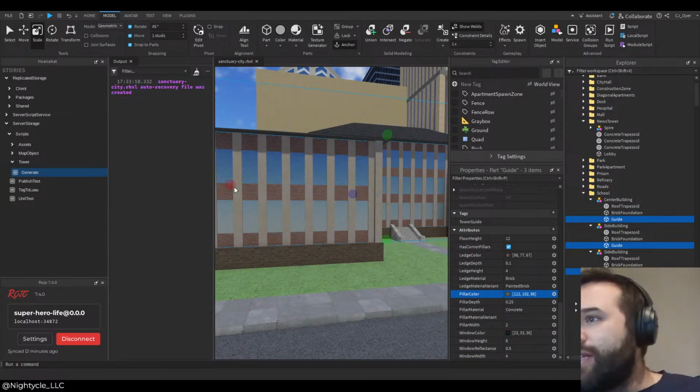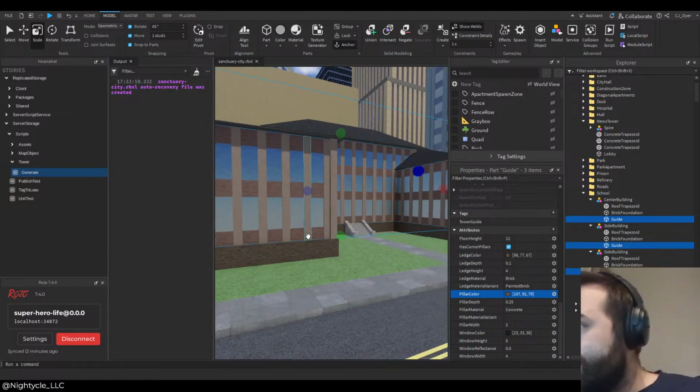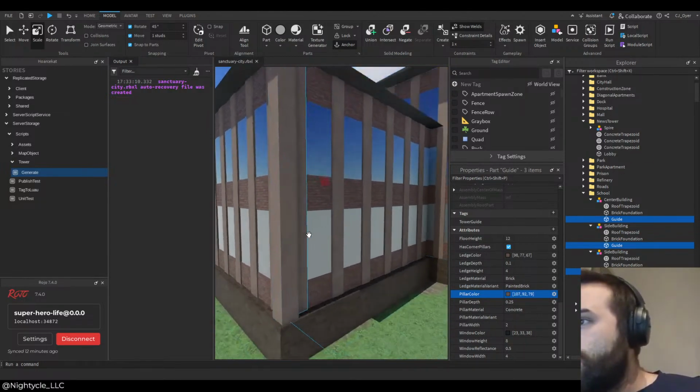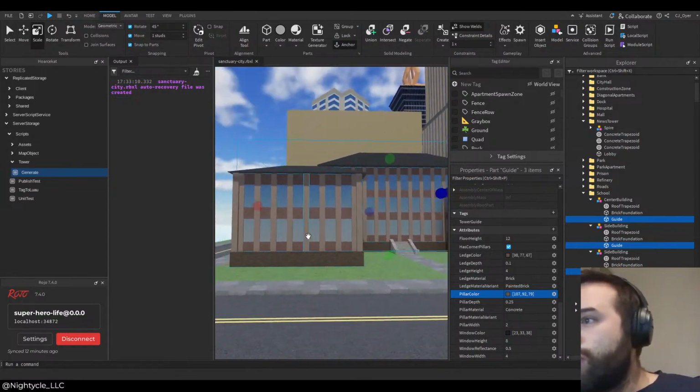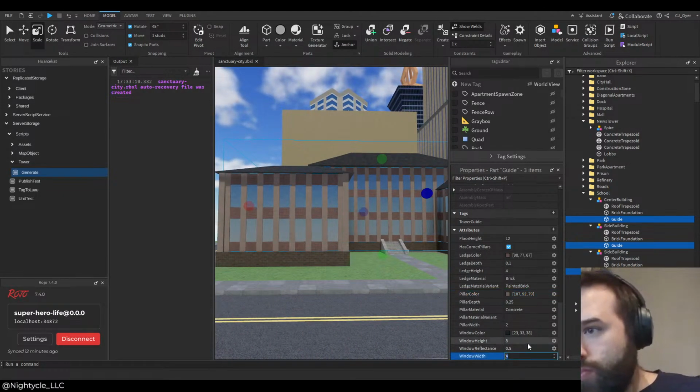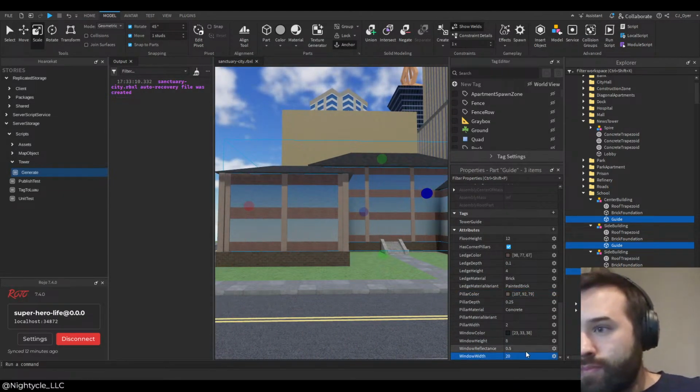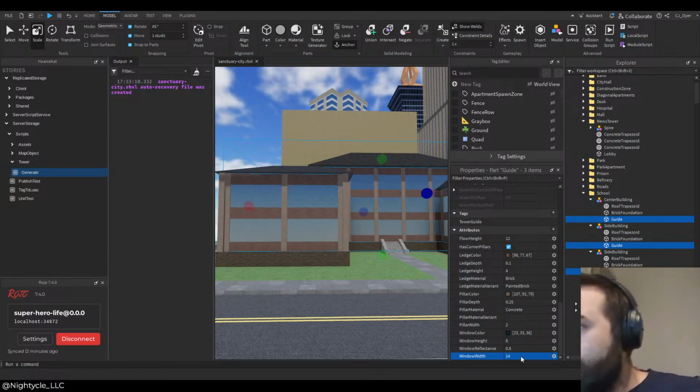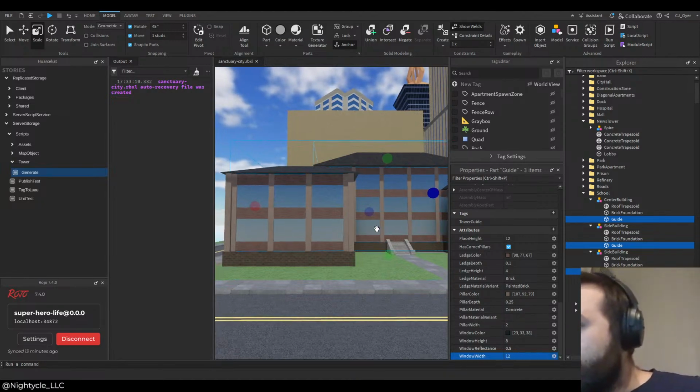I think I need to make this a little bit more reddish, orangish. Oh, that didn't work.